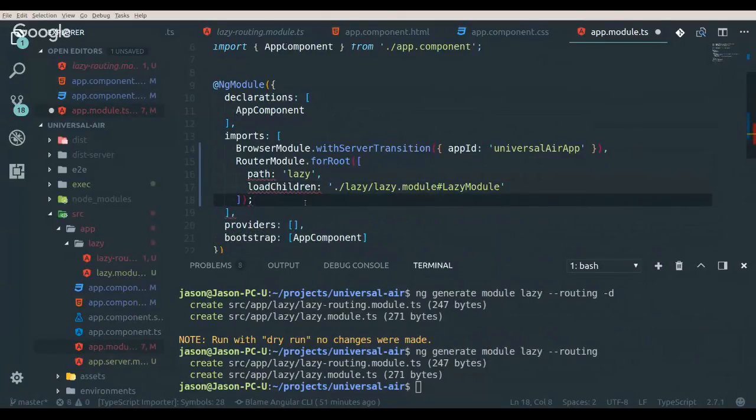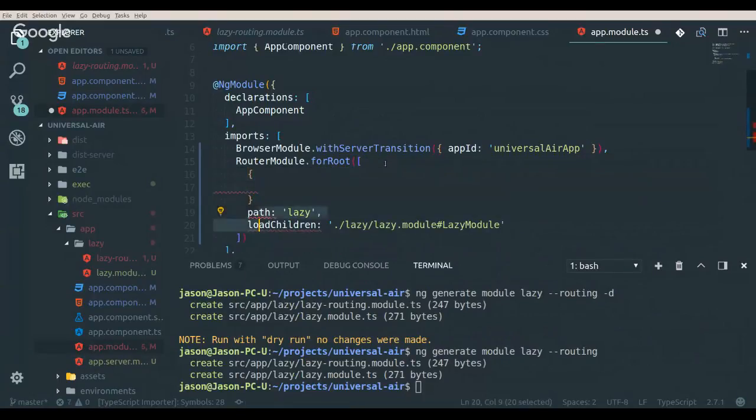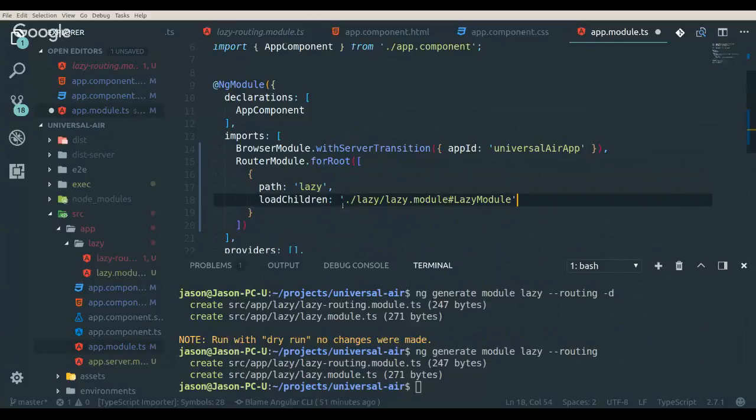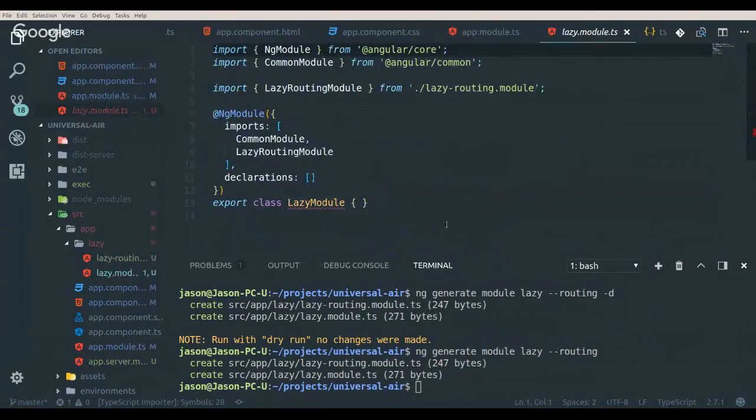Don't forget to make it an object. So that is one of our routes. It's going to say, here's a lazy route. I'm going to load this child, which then goes to load this lazy module right here.